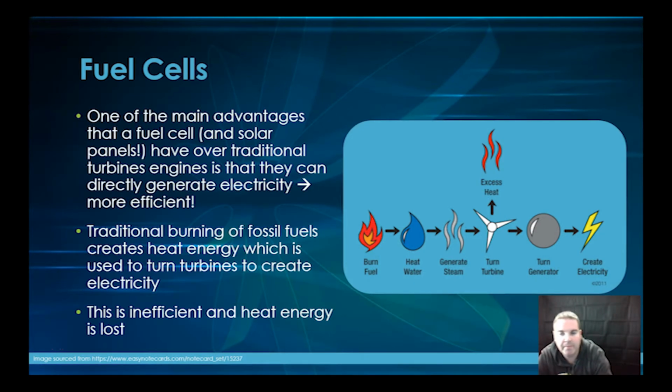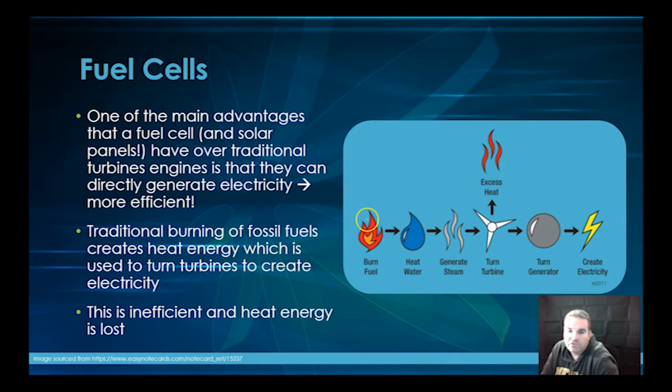So if we're looking at the main advantages of fuel cells and solar panels, they're probably the real main ones in particular, is that they actually generate electricity directly. So you connect up your anode and your cathode in your fuel cell, and straight away you're getting electrons produced which you can use to power things. Same thing with a solar panel, that's directly generating electrons which you can use to power things.